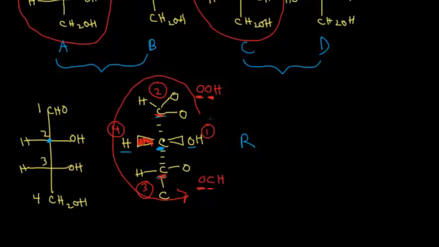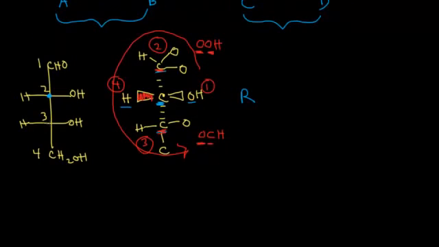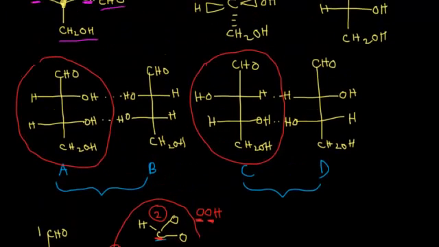So you can do the same thing with the chirality center at the third position. So you could do the same thing with this one. And if you do that, you will find that it is also R. So you could go ahead and say for this carbohydrate, it is R at carbon 2, and it is R at carbon 3. So it is 2R, 3R. And it's a 2R, 3R stereoisomer. And you could do that for all 4 of the stereoisomers that we drew for this carbohydrate. And you could then compare enantiomers and diastereomers that way as well.